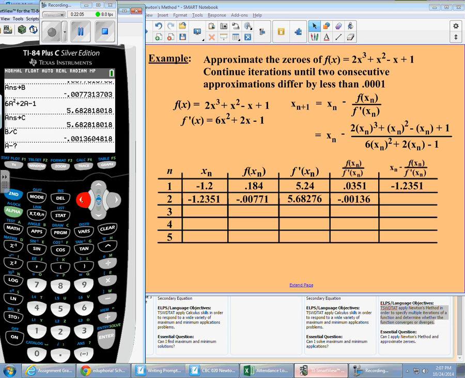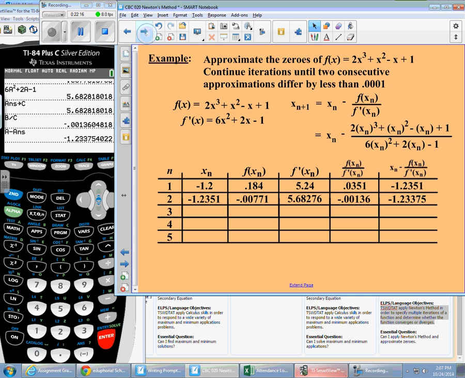Now once again we need a minus the ratio of b over c. I got a question mark on my calculator. That's not an easy thing to do, to confuse the calculator to the point where it just says question mark. And if I haven't made any further mistakes, I got negative 1.23375. So it looks like I'm back on track.